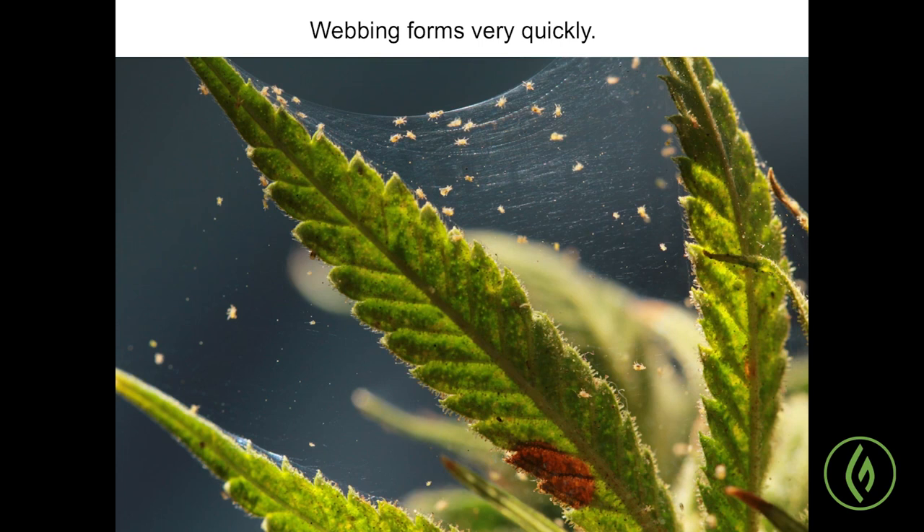There are a lot of differences between spider mites, broad mites, and russet mites. Spider mites and broad mites are true spider mites — they have eight pairs of legs and are closely related to spiders. Broad mites are a whole lot tinier and are often found within the buds, so they can go unnoticed even more often. Russet mites are completely different — they're actually an eriophyid mite. If you look at them closely, they don't look like spider mites: they're carrot-shaped or cigar-shaped, kind of a wedge, with two sets of legs coming out the front end.